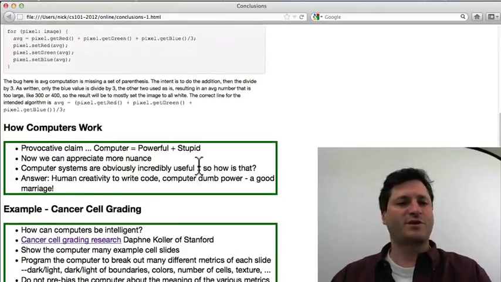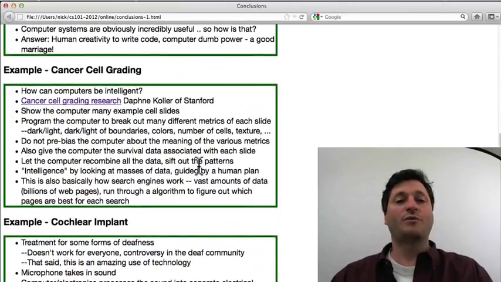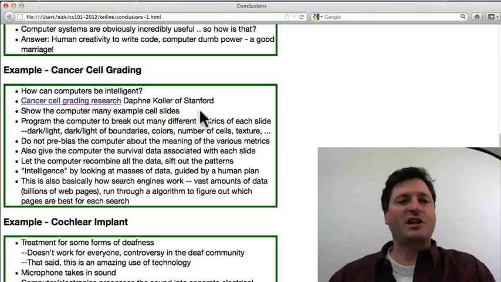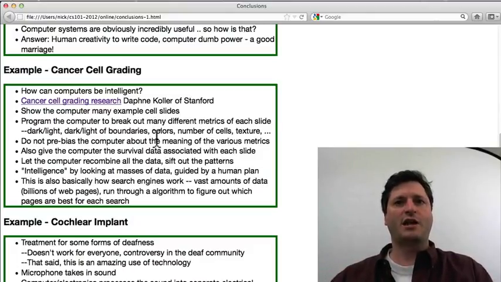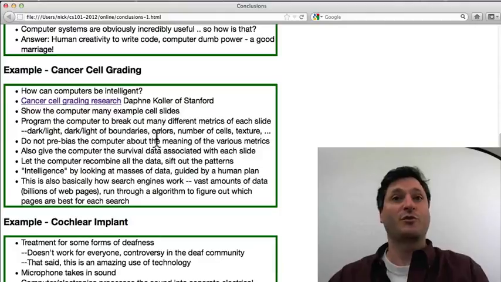So I just have some examples here, grabbed from Stanford. These are examples where you have the computer just following its mechanical steps, but doing something that I thought was kind of impressive. Daphne Koller at Stanford has this awesome research on grading cancer cells. You have a Petri dish with some sample cells in it, and you show a computer an image of it, and eventually she trained the computer to do grading, something that normally humans do that's actually pretty difficult, and humans have a tough time doing a good job of it.